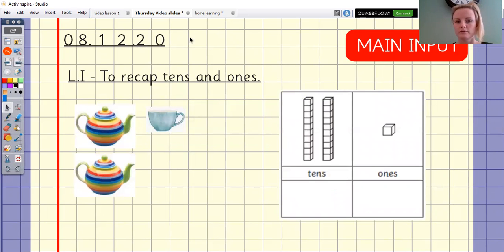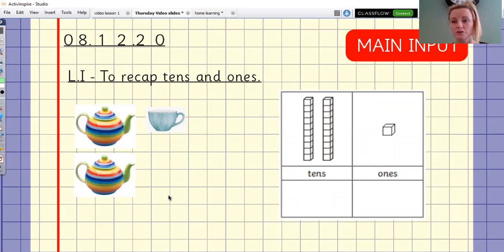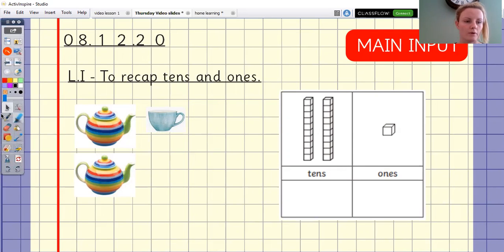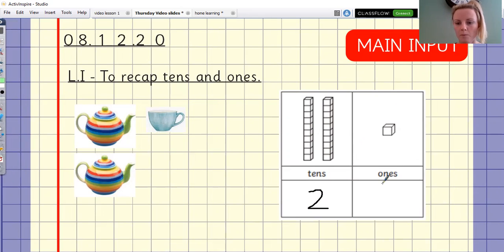Right, so I'm going to show you how I would do this example because you later on are going to try some questions like this of your own. So you're going to be given this frame and you need to work out how many tens and how many ones there are. So I have used my resources. I have made the amount. So I've got 2 lots of 10. So I've got 10, 20, and then I've got 1 one. So I know that this is 2 lots of 10 and 1 one. And then we can see that the total number would be 21. Okay, so that's how I would do these questions.